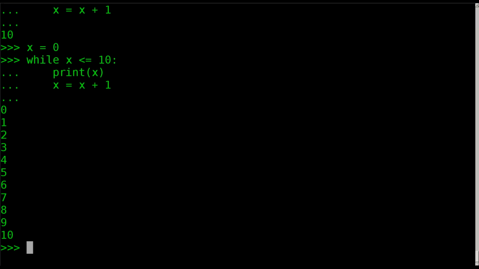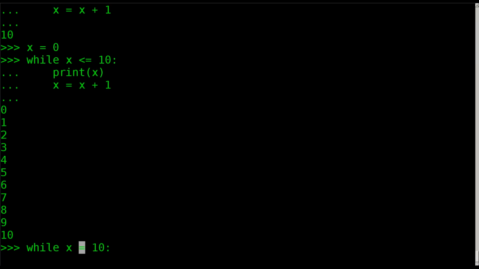And again, if you wanted to show 1 through 10, you can either start x at 1, or you can switch the print and the actual changing of the value of x. But so I just showed you that. You could also do greater than, so last week we did greater than or less than, and we did equal to. So now we're doing equal to, greater than or equal to, or less than or equal to. So you can do that.